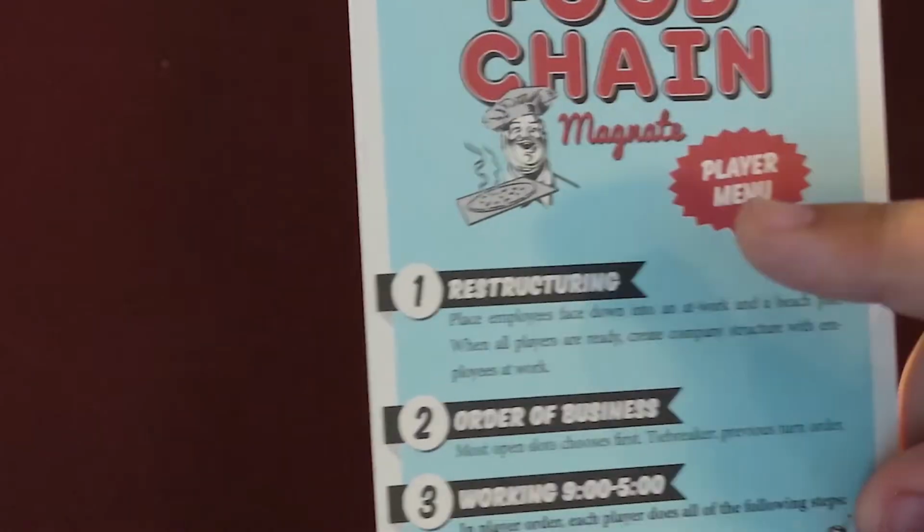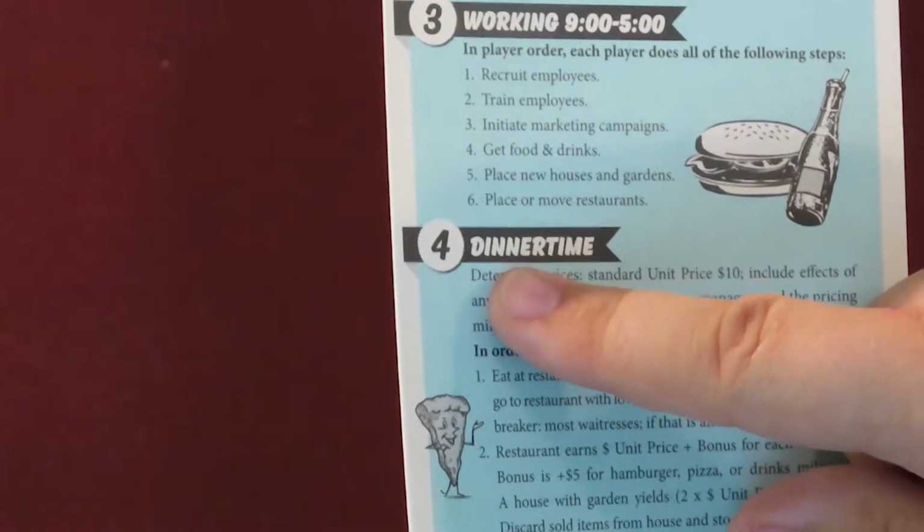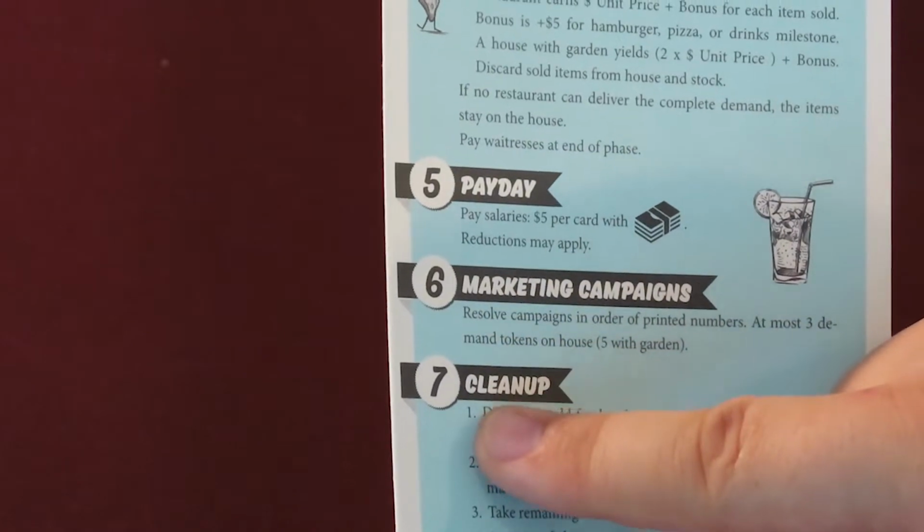The front of the player menu outlines how a single round plays out. There are 7 phases: restructuring, order of business, working 9 to 5, dinner time, payday, marketing campaigns, and cleanup.